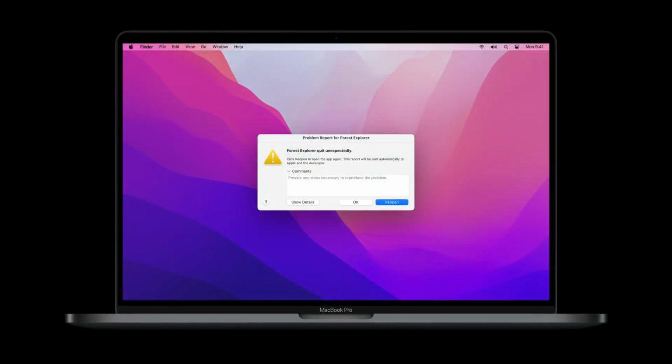If the beta app crashes, then TestFlight automatically captures the crash logs and provides a dialog for testers to enter additional comments. You can download the crash logs and see the feedback under App Store Connect Crashes Feedback section and in Xcode Organizer. So that's a brief overview of the main features of TestFlight on Mac, which helps you test the apps and collect valuable feedback.